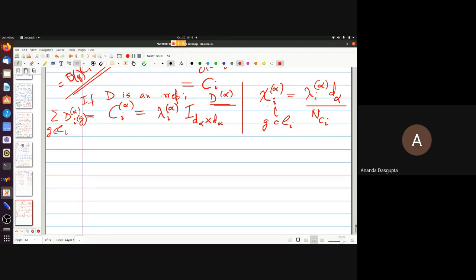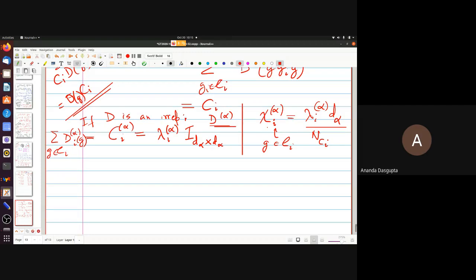Now, you might say that's a bit of a stupid thing to do because, after all, for this particular group, I know the dimensions pretty easily. It's just 1 square plus 1 square plus 2 square has to be 6, and so on. But remember, that's true because we have a pretty small group here. What I'm describing will work for every group and is something you can automate. You can put it on a computer and the computer will automatically do the calculation for you. So given the group structure, the computer can automatically calculate all the characters. And that's essentially how it is done nowadays for large groups, even immense groups. It's just a matter of spending some amount of computer time.